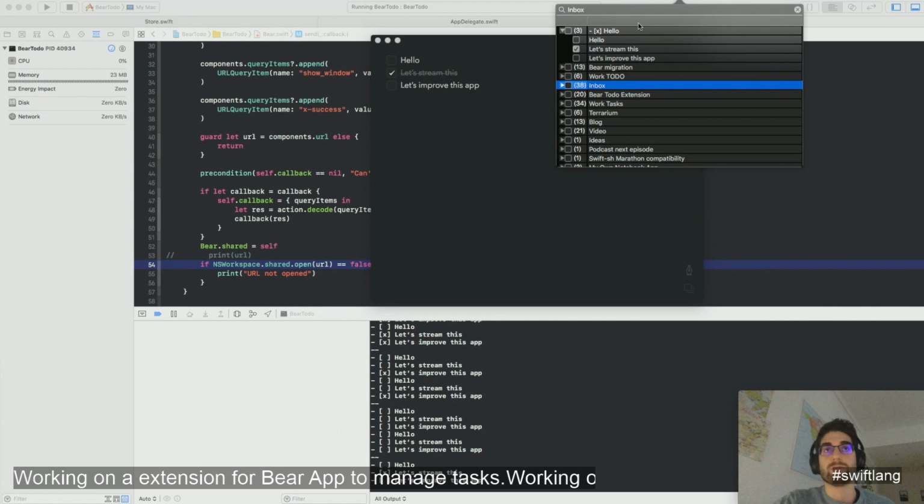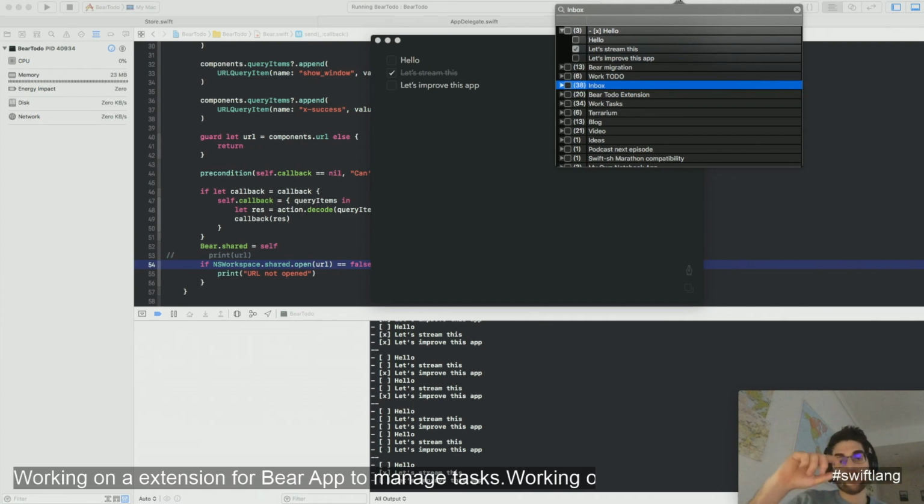It's quite basic, and the problem is that in Bear's implementation they have one endpoint to call, which basically gives us all the notes, or you can search, or in this case I'm telling it to give me the notes that have to-dos, which is nice because they already do the filtering for me.